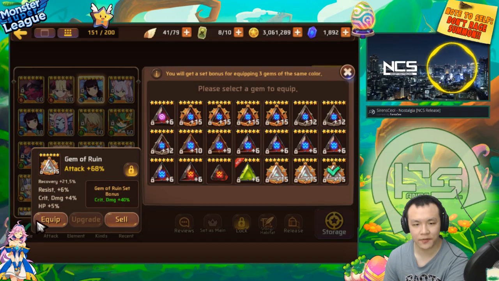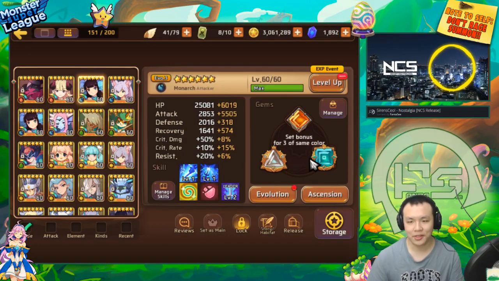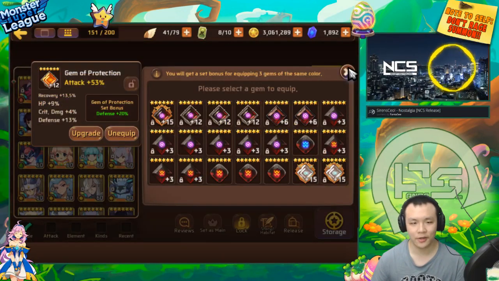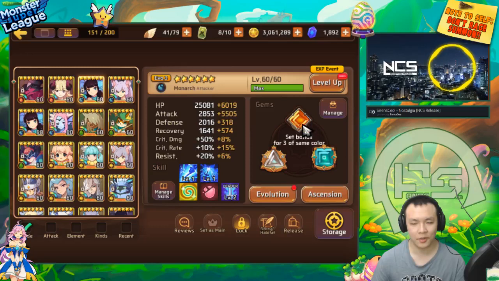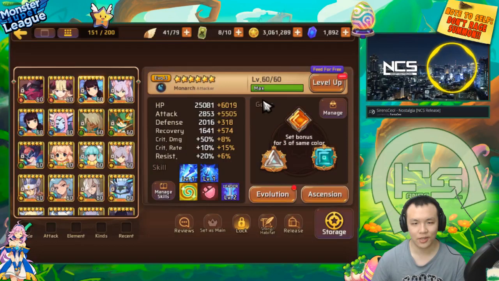Just for the sake of this video, I will regem this Mona. She now has two plus 15 attack gems and one plus 12 attack gem. Should be good enough. This shouldn't be that much of a difference. Actually, it's like 15% extra attack. Alright, it's a pretty big difference, plus 12 versus a plus 15 gem. But I think this is good enough for Golems.